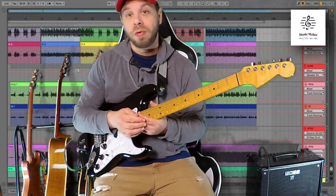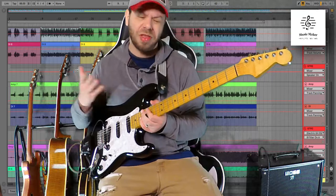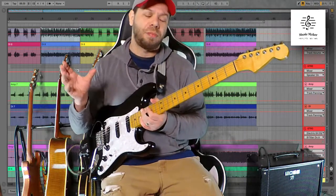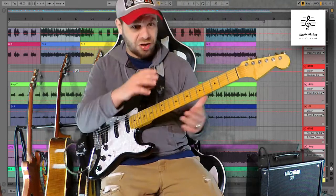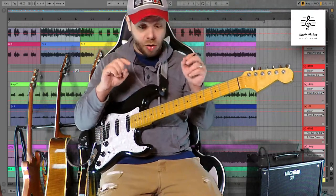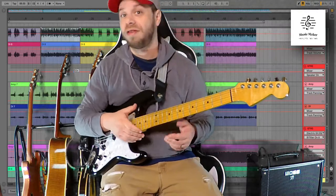If you're still putting some of the parts to the song together, I think that's the best thing to do, is practice them in little sections and then practice putting those sections together. It's kind of like putting together a puzzle. You know what I mean? You just get like, oh, maybe I have this piece of the picture already, and I have this piece of the picture to get together, and now, oh, I just need to find this link to put them together. And then now I have a full picture.